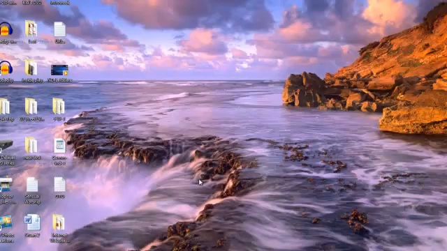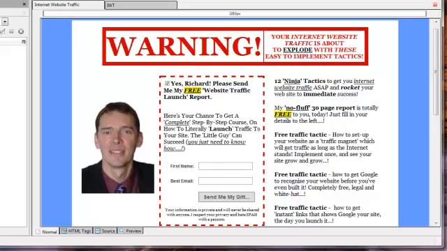Okay, the first thing, I've got NVU, and I've got two pages set up in here. Now the first thing to say about this, you notice it says warning there. Well, of course that's my squeeze page, but I want to give you a warning, and that is that if you open the script in NVU or a standard HTML editor like NVU or Composer, then you're going to find that the PHP code will get wrecked, and therefore the script won't work.